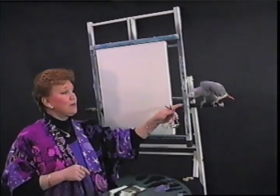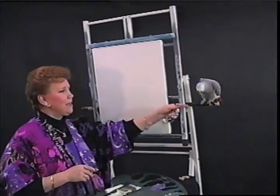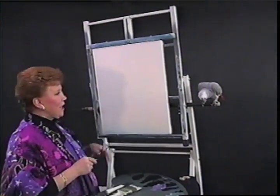This is my little friend, little Squirt, my sidekick. Yes, my little buddy. Sometimes he helps and sometimes he doesn't, but we'll see.